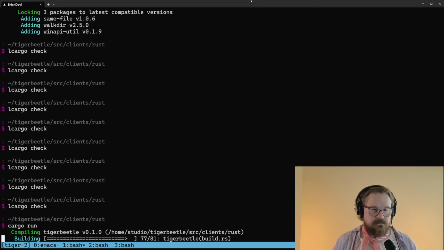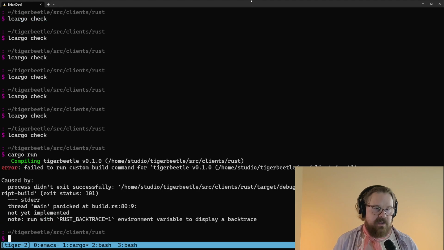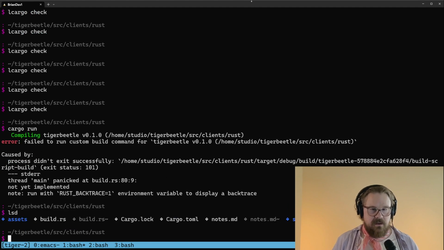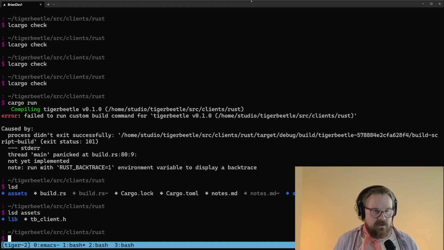Cargo run. Okay, so it panicked, but it should have run our file system code. And you can see we have an assets directory now. I'm using the lsd command. This is a Rust-specific ls that is mostly just prettier, but on this machine it's not pretty because I don't have the right terminal fonts installed.